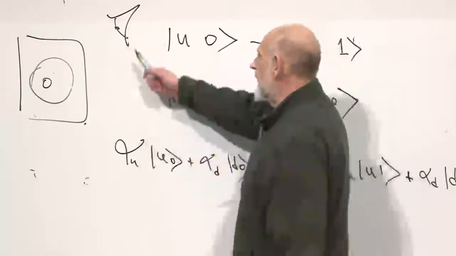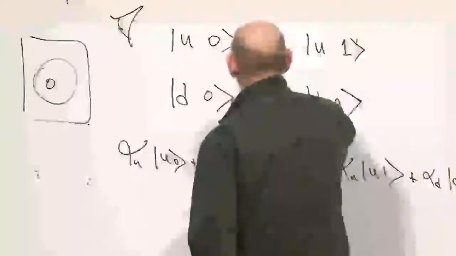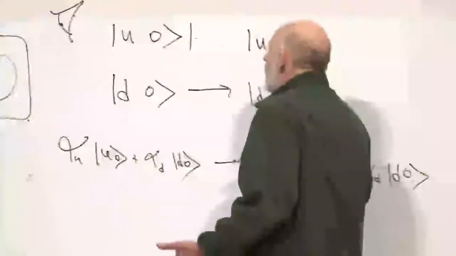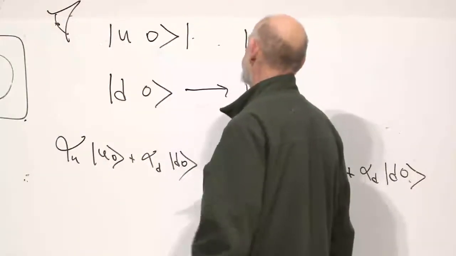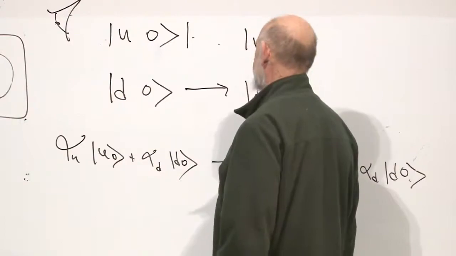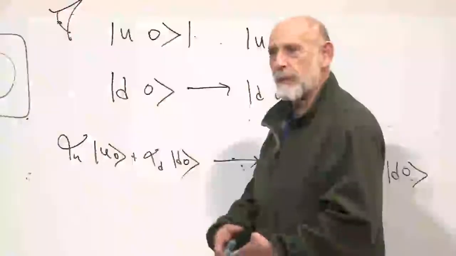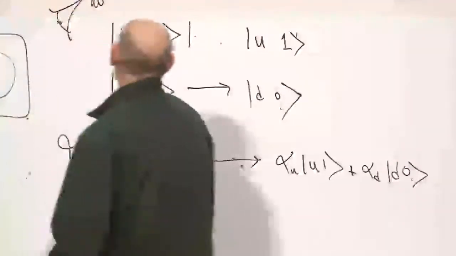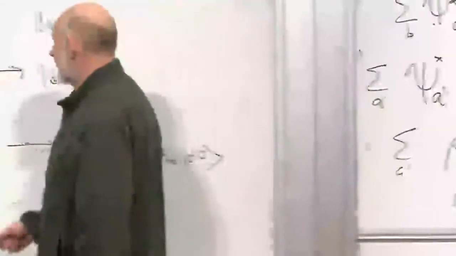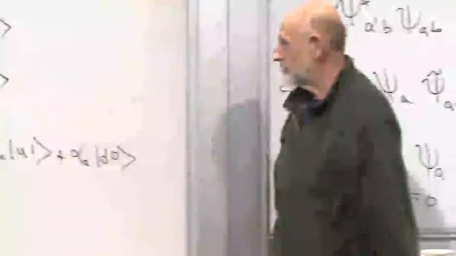Or we can include the eyeball into the system. In that case, we should have included another system here, the eyeball. And the eyeball, I don't know, how did it start? It also has two states. The two states correspond to the two possible answers that the brain up there, there's also a brain up here, can give. Two states of the brain. One state of the brain says, I saw the apparatus with a 0. The other state of the brain says, I saw the apparatus with a 1.